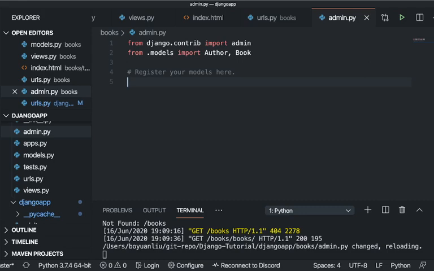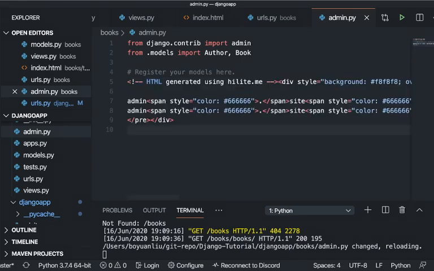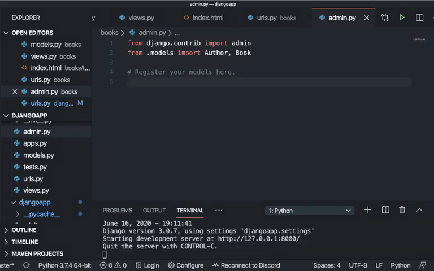Okay, yeah, it doesn't work. Sorry guys for talking, but this model thing you need to really remember. So admin.site.register, let's register author, and then admin.site.register book. So what's happening here is we're registering 2 models so we can actually view them.